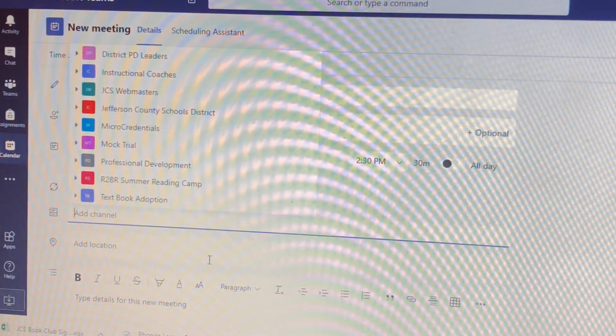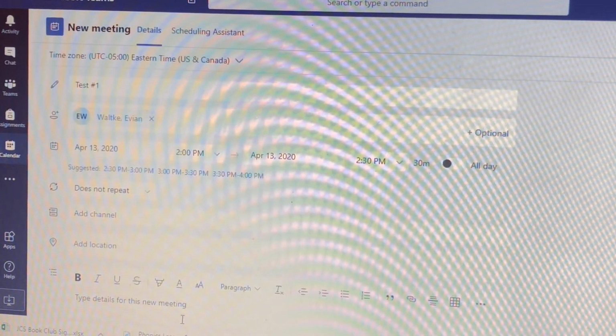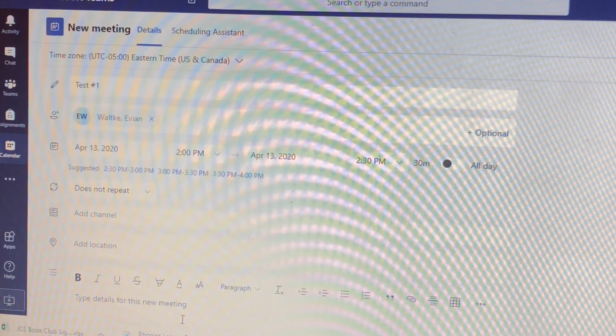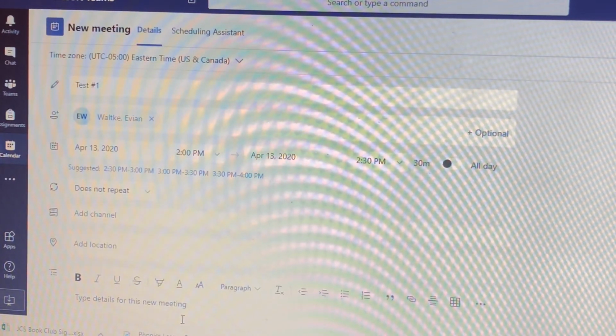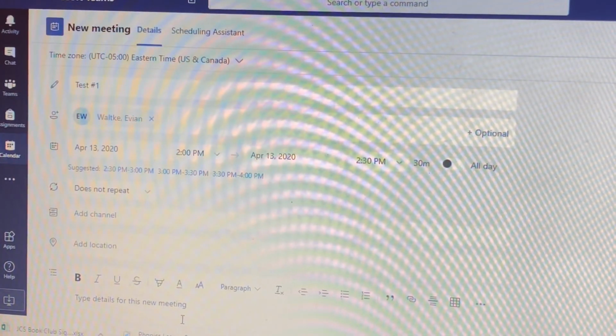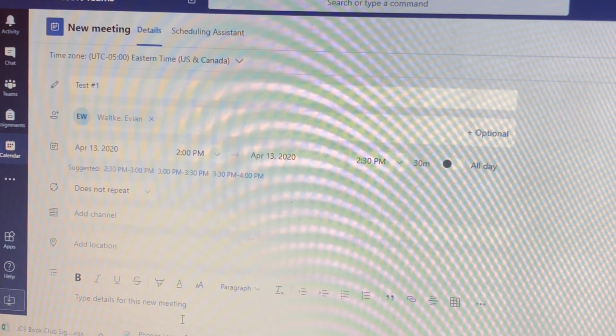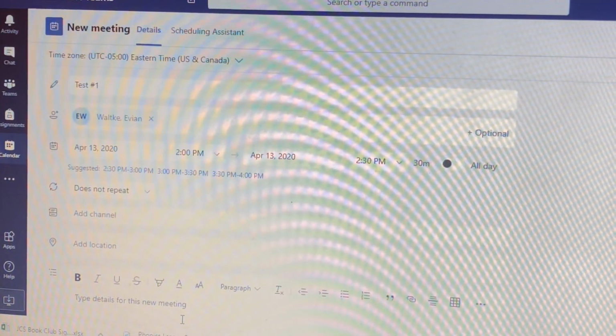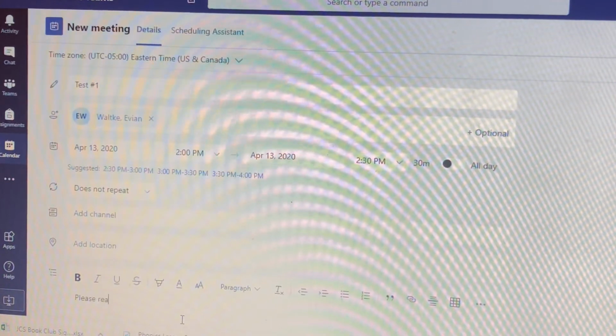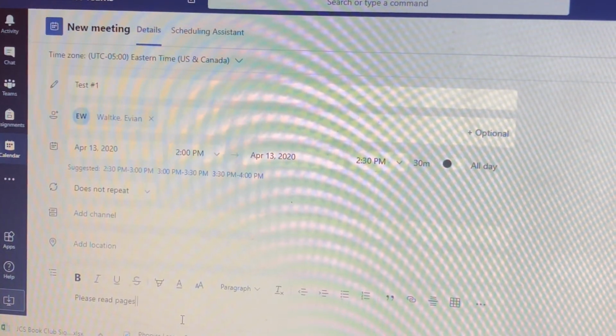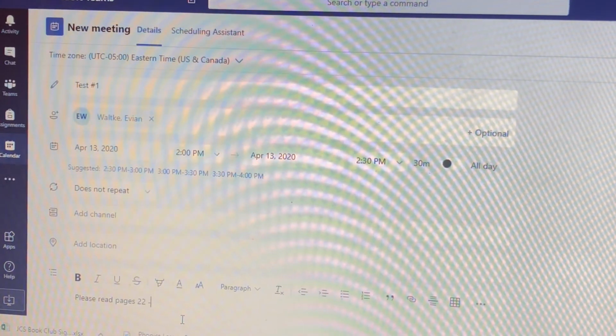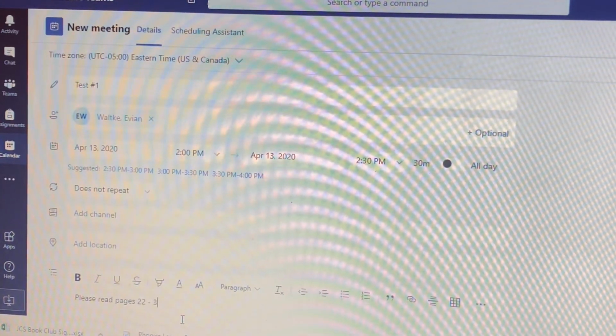We don't have to put anything for a location. It's going to be online. Then at the bottom, if you want to say something, you can type details and it'll appear on your calendar. Sometimes with the coaches meetings, I'll lay out some bullets about what we're going to talk about. But you might say, please read pages 22 through 35.